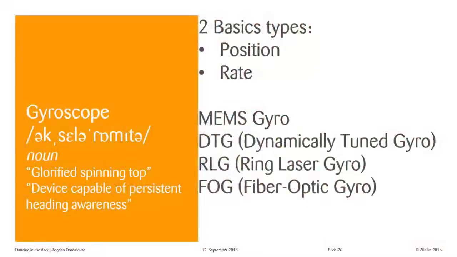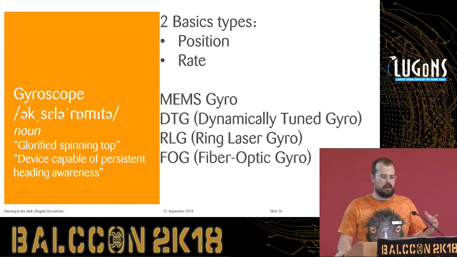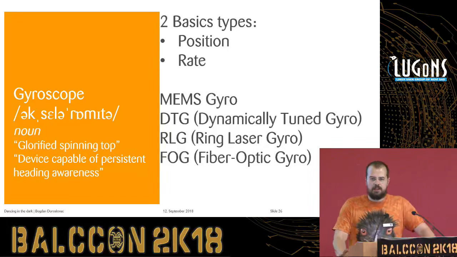Now, for the angles, we use gyros. And gyros are an extremely interesting piece of technology. They basically fall into two types. One being the absolute gyro, or the position gyro, which is what you know as a spinning top, a thing trying to stay in the place as it was. And the other one being the rate gyros, which are actually telling you what the rate of the movement is. I didn't want to go fully exotic for these gyros, so I just chose some types.